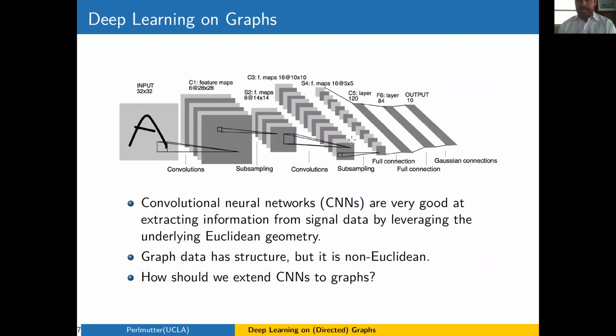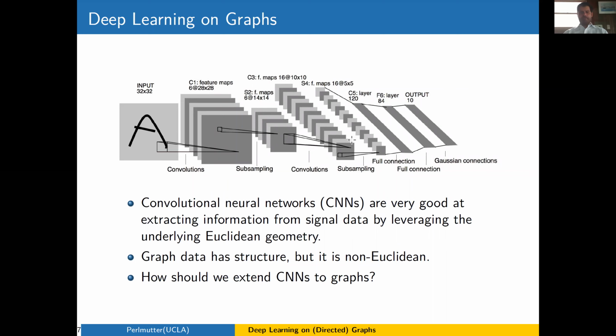So this is the wide family of tasks, and these can be approached by many different methods. But what's become increasingly popular in the last 5-10 years is to try to tackle these problems using deep learning. As most people here are likely familiar, deep learning and convolutional neural networks are extremely effective for tasks related to, for example, image classification. And what they do is they apply a linear map and then a nonlinear map pointwise in an alternating fashion with some downsampling as well.